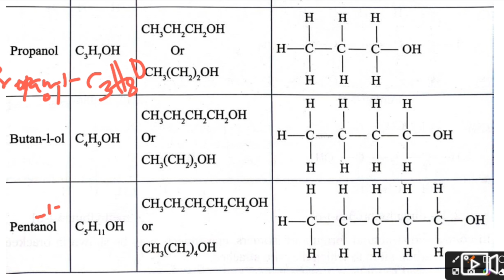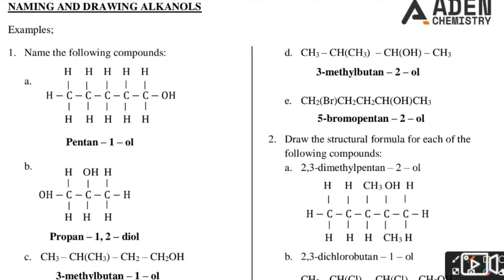What we are supposed to know is, how many carbons do we have? We have 5 carbons. The first carbon will have 3 hydrogens. The other 4 carbons are going to have two hydrogens each. Then we conclude with the functional group. The other way we can write is the CH3, then CH2 in a bracket, then we count the number of CH2 we have. That is 4. We put the 4 down, and we conclude with the OH, which is the functional group for the alkanol series.